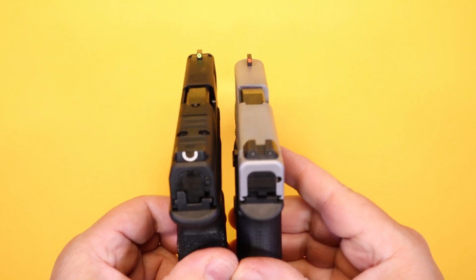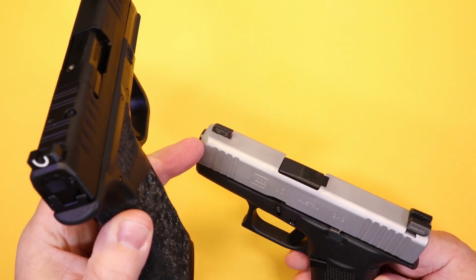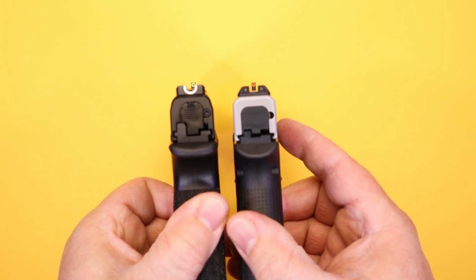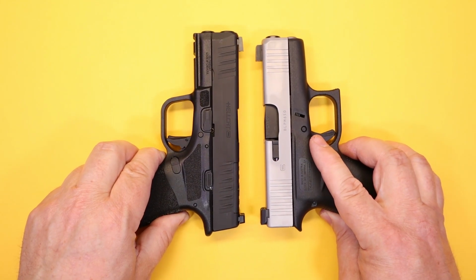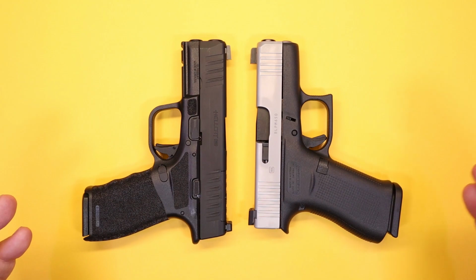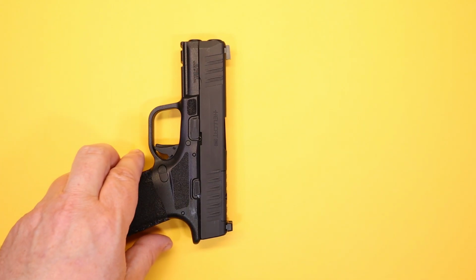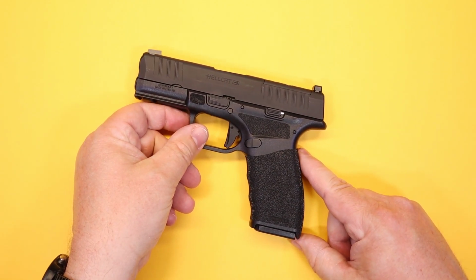They both come with, I think, very good sight options. You've got the high visibility Ameriglow. Of course, the Glock has a tritium rear sight that you don't have on the Hellcat. Now, these are different options because you can get the 43X configured in different ways, just like you can get most handguns configured in a number of ways. But just something to think about. If you use an extended magazine in the 43X, you can get the capacity up there similar to the Hellcat Pro.